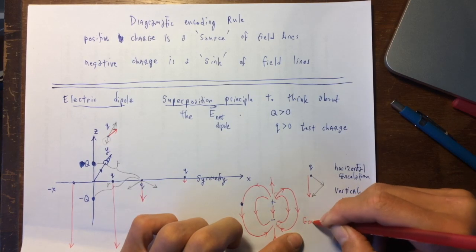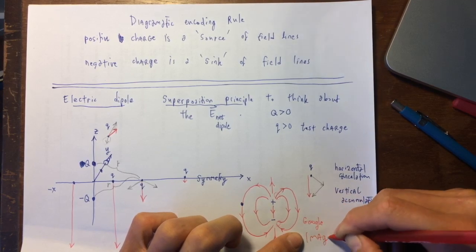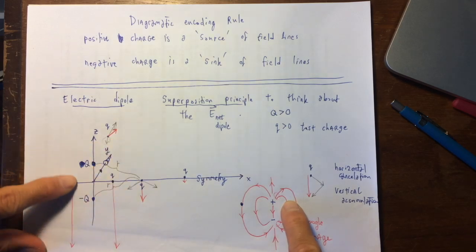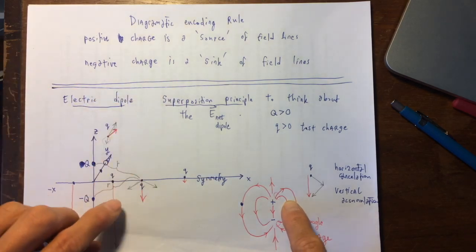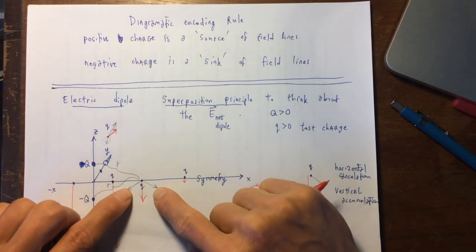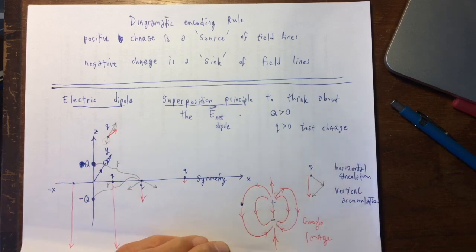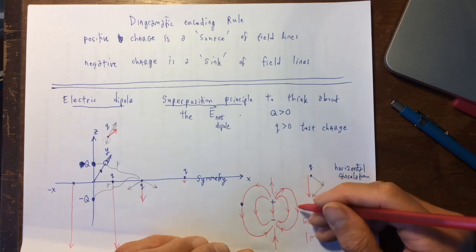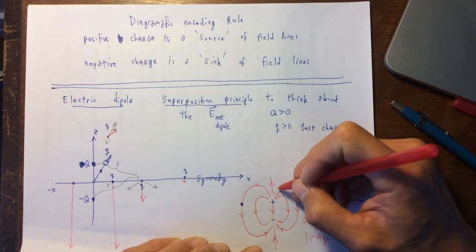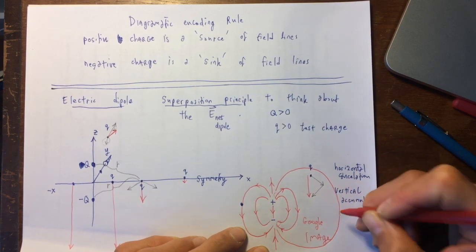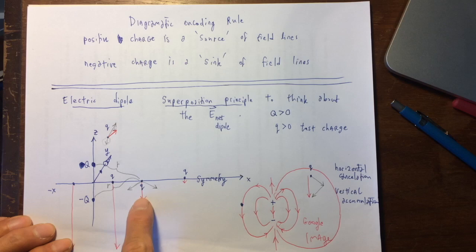I showed you a Google image earlier, and you might go and compare what I show you here and how I arrived at it or thought about it in terms of superposition principle, right? Two charges, I always have two force arrows I have to imagine superposing, adding together, to arrive at something that has a really pretty look to it. But diagrammatically, it describes direction as well as, I'm going to add a field line.